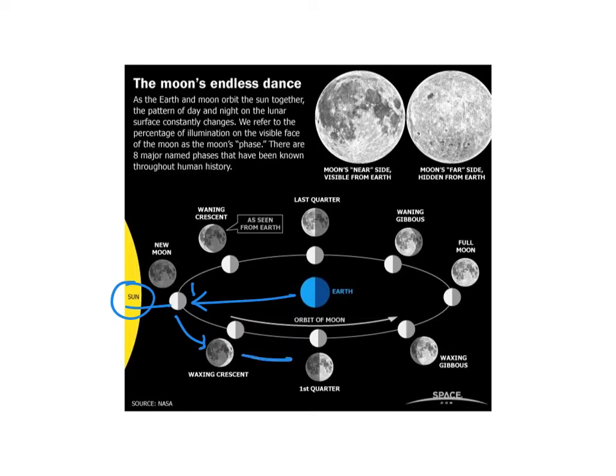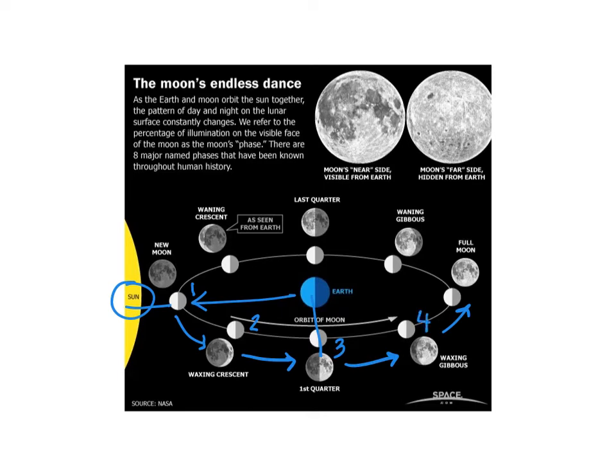Then the moon revolves around the Earth in a counterclockwise positioning. So the angle at which we are looking at the moon and the way it's illuminated from our vantage point of the Earth is what we see as phases. So here, as we move to the next position, we call this a waxing crescent, and that is considered to be position number 2. Then at 90 degrees from the sun and the earth, this is going to be first quarter, and that's position 3.